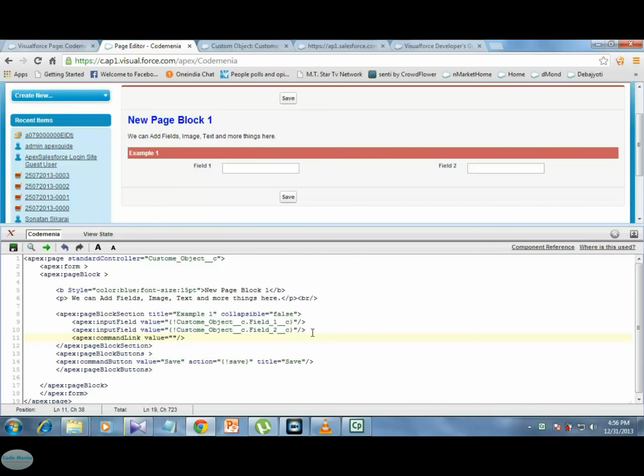Suppose you want to navigate to salesforce.com using this command link, so the value would be Salesforce link, and then the URL like action. You can provide the action, the URL to which it will navigate.